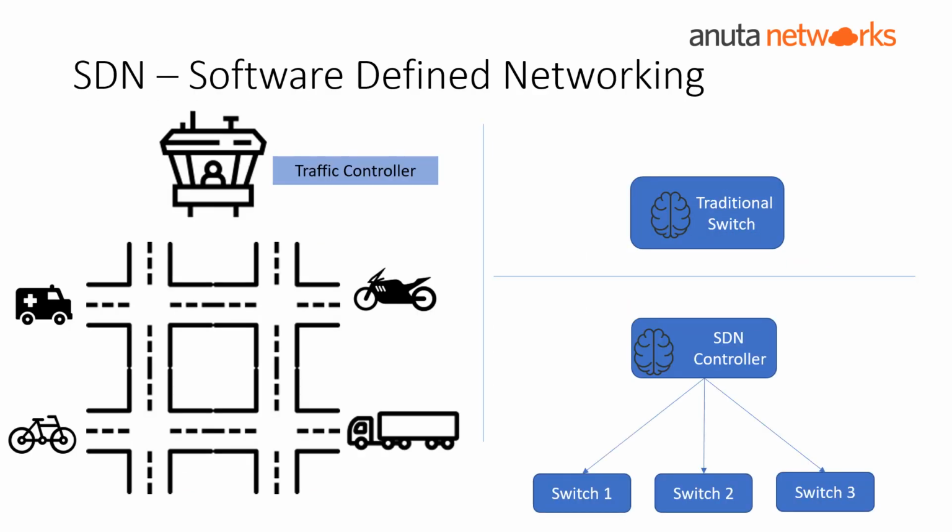Software-defined networking. Let's take a city with busy roads and assume each road has some traffic lights, road signs, and there are laws which govern how people and vehicles should move around. When an ambulance approaches a traffic signal, maybe the particular traffic signal can handle the traffic to allow the ambulance to pass. But another traffic signal in the city will adjust the traffic only when it realizes that an ambulance is in the vicinity. This will cause a delay to the ambulance handling an emergency.